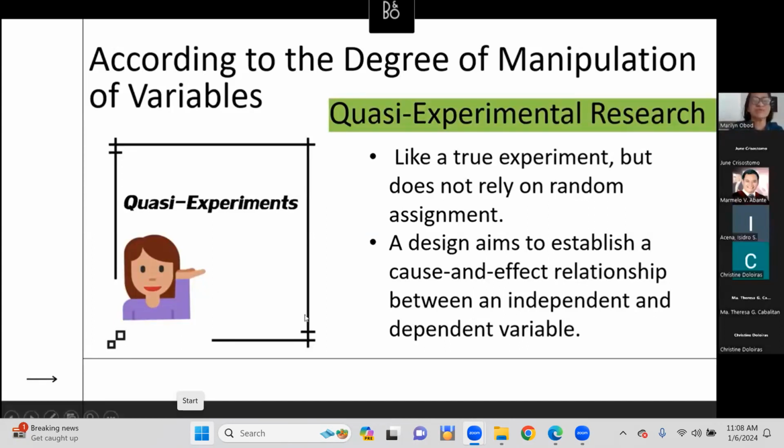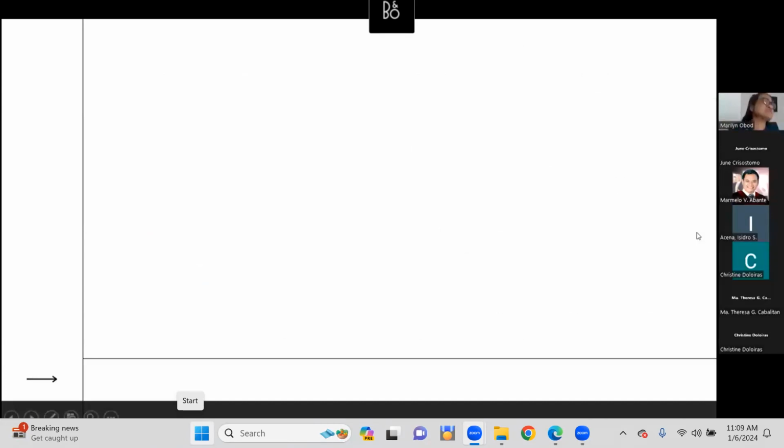Okay po. So yung mga teachers, pag gumagawa ng experimental research, ang ipinapalagay ko, quasi-experimental kung hindi nila ginagawa sa laboratory. Okay po. Yung mga effectiveness of the ganito, quasi-experimental po yun.